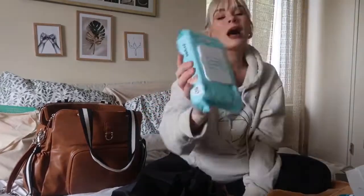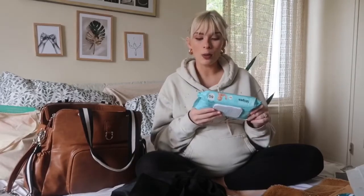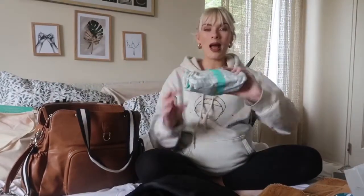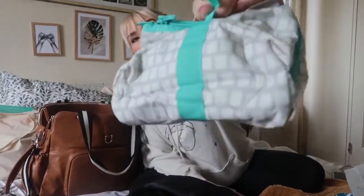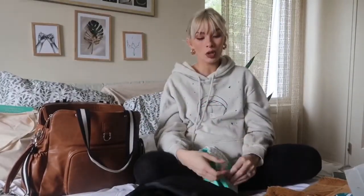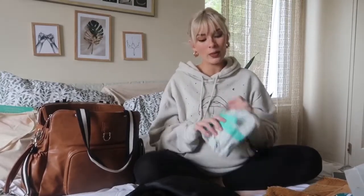When you're at the hospital, you're not really using wipes yet — you're using wet paper towel. But I also want to get the baby used to what wipes we're going to be using, which of course is Hello Bello. I've been using Hello Bello wipes my entire pregnancy to remove my makeup. These are like 99% water — no parabens, no alcohol, no artificial fragrance. They're everything you want a wipe to be. I also have just the little grooming kit or safety kit, from the brand Safety First. We don't need all of this for a newborn right now, but just to have it in the diaper bag so we don't ever forget it when we need it.